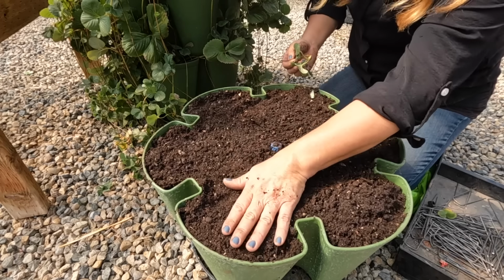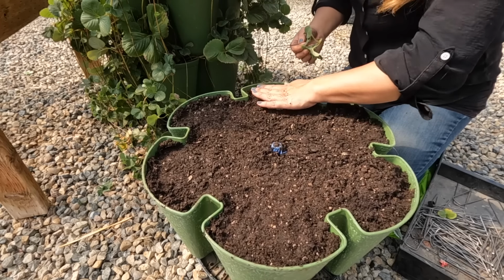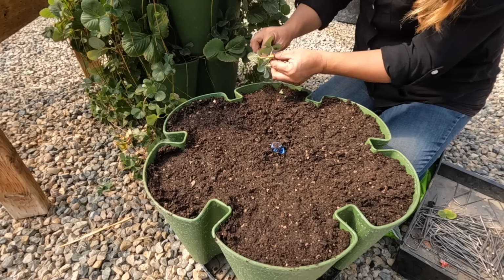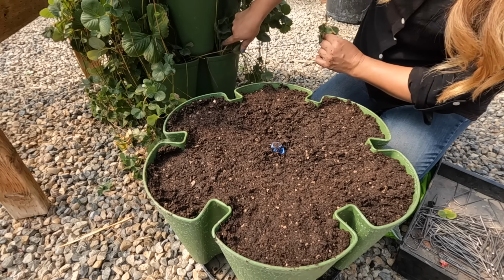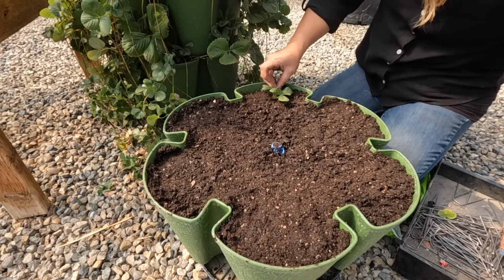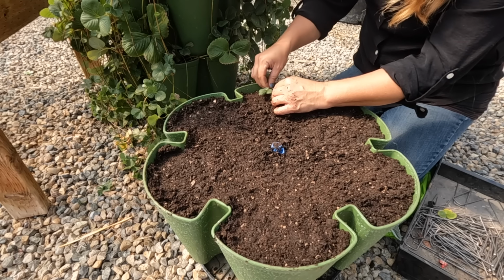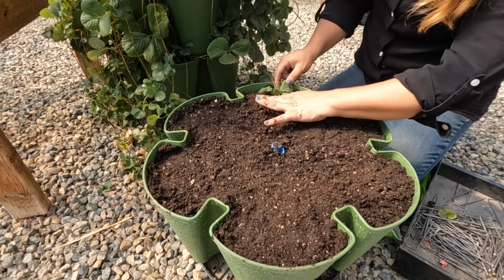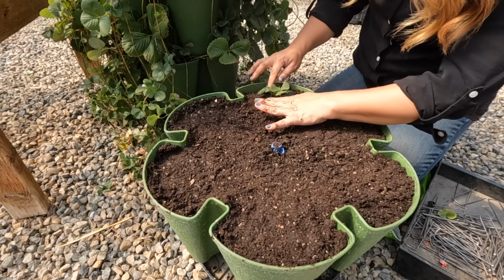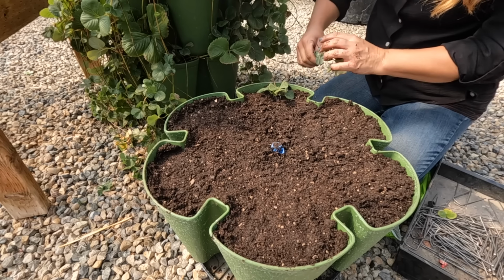Okay, so we've got our soil in here. You do want to tamp it down so that you don't have any settling. I've tamped it down pretty good, I think. And I haven't removed my tape yet, but see this strawberry right here? This originates down in this pocket right behind it. So we're going to take it and kind of just nest it in the soil. We don't push it down really far. We're just going to nest it in there and then use a landscape staple to tack it down like that. That way it can't go anywhere and the bottom of that plant will remain in contact with the soil. Oh, so exciting. Okay, let's do it again.